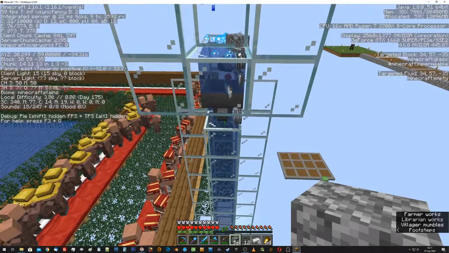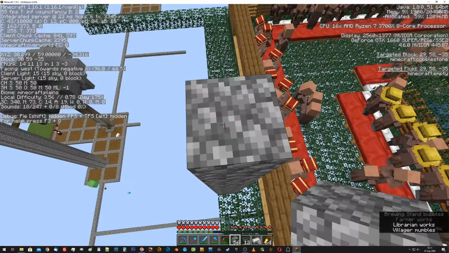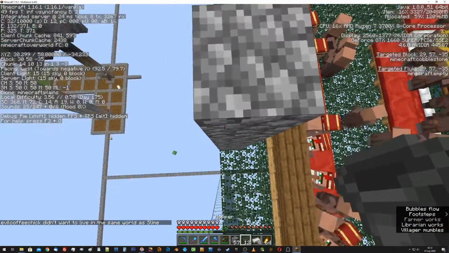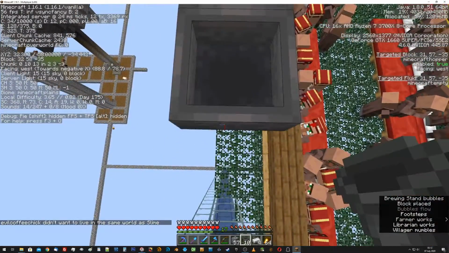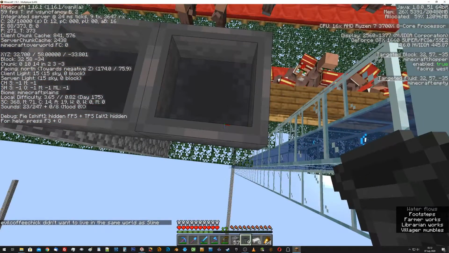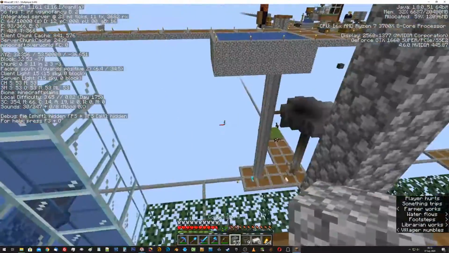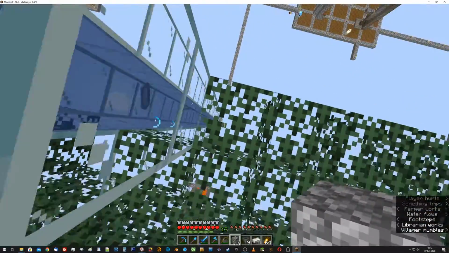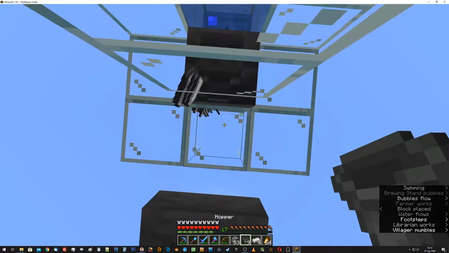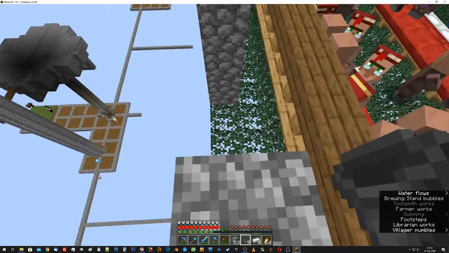What number is that? 57. 58. 57. So if I put this here, it should eventually line up. Until it doesn't, because I'm stuck. That's not strictly a problem. I just gotta do something about it. I don't care about this. No, I was right the damn first time. Okay, whatever.